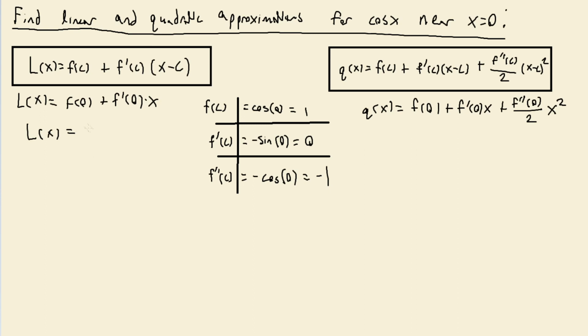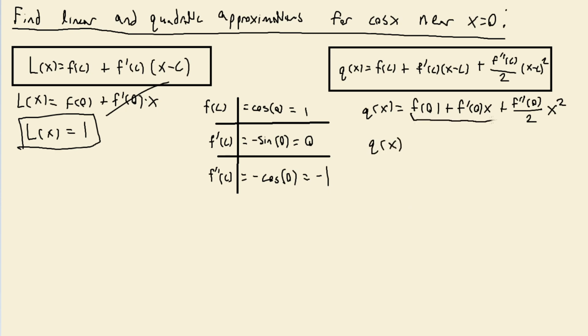And so here, our tangent line approximation is going to be given by the equation. We would plug in f of 0 here, we'd get 1, and then f prime of 0 is just going to be 0. And so this whole thing will reduce to 0, and we'll be left with just a simple horizontal line at y equals 1 for our linear approximation. But let's see what we get with our quadratic approximation.